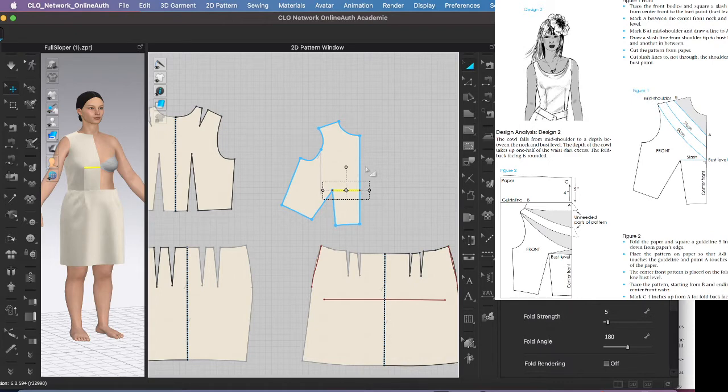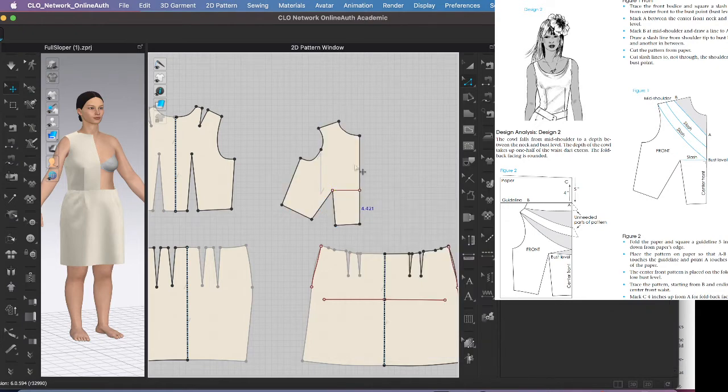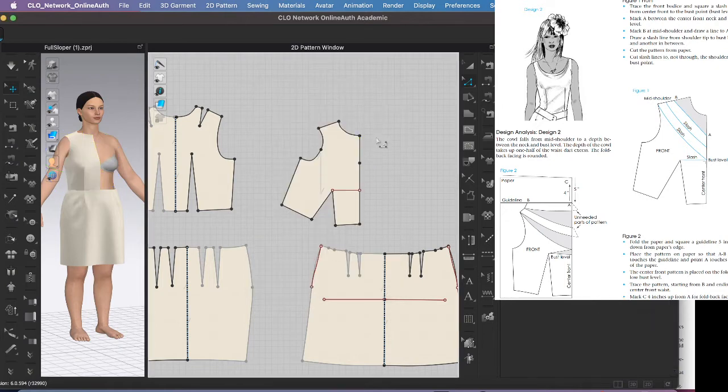If we're going to follow the book, I'll right-click this line, extend/trim, and add a point to the pattern outline. Once there's a point, I can click the line, right-click, and split it in half — no math needed. So that's letter A. For those who want to work slower, you can use the type tool to label these points so you can see what's going on.